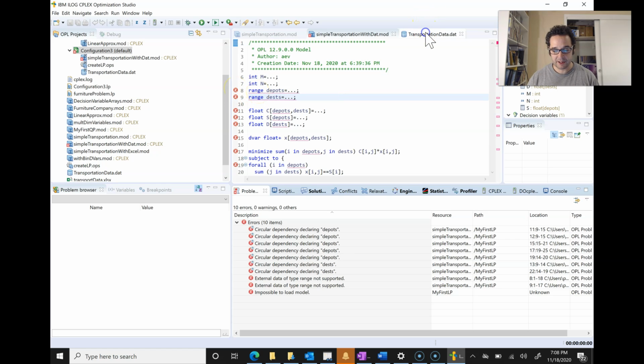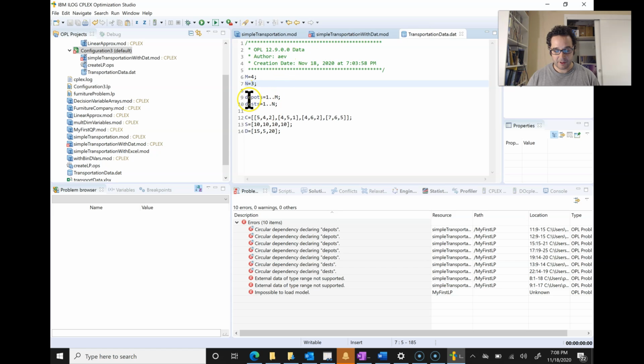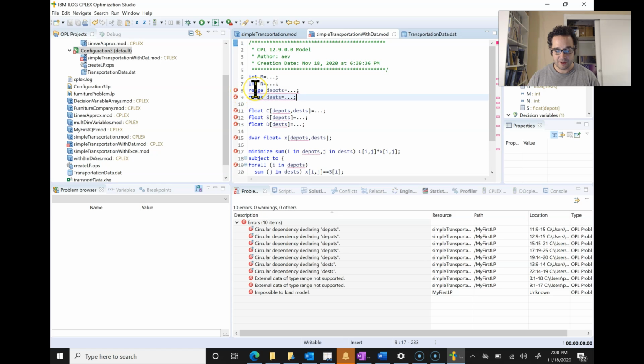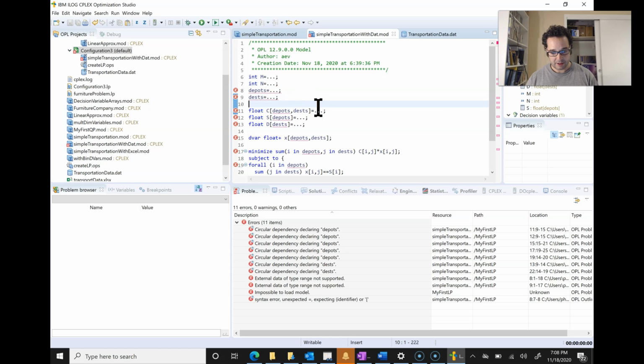And again, the idea was these ranges have to be defined in the model file. So even if we did something like this, where maybe we don't tell it it's a range and we try to trick it, we can give this a shot.